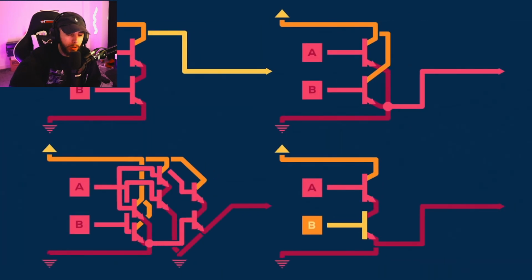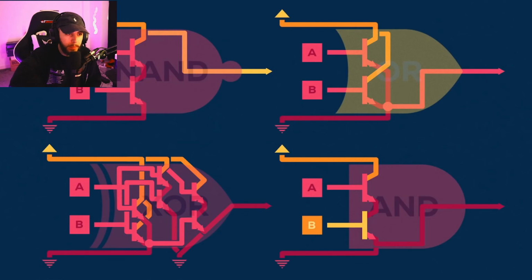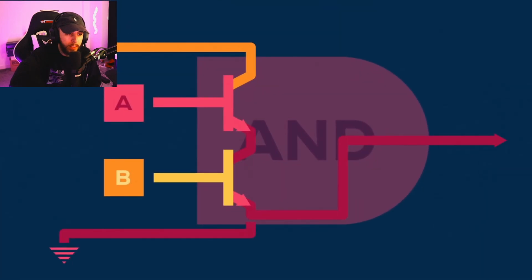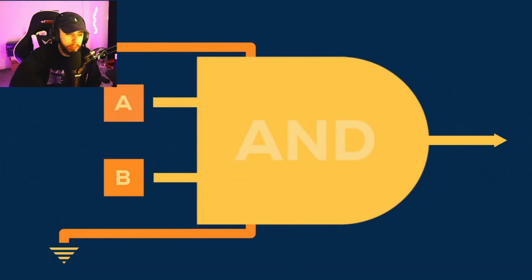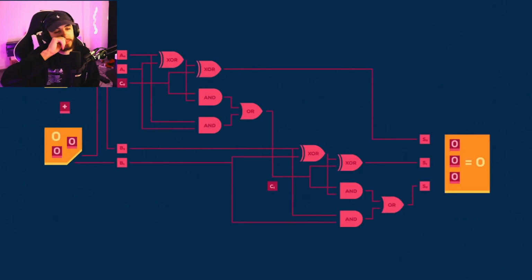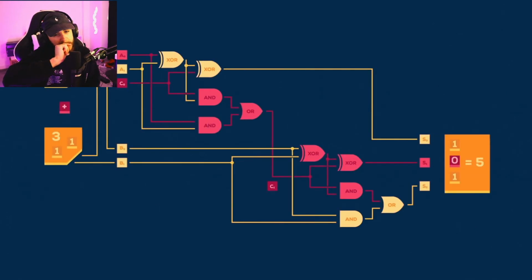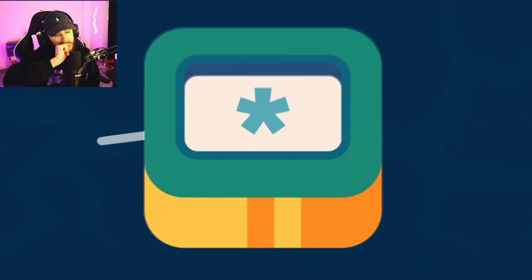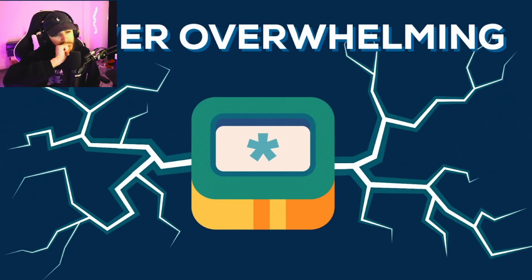So transistors are combined to create logic gates, which still do very simple stuff. For example, an AND gate sends an output of 1 if all of its inputs are 1, and an output of 0 otherwise. Right, yeah. Combinations of logic gates finally form meaningful modules, say for adding two numbers. Once you can add, you can also multiply, and once you can multiply, you can basically do anything.